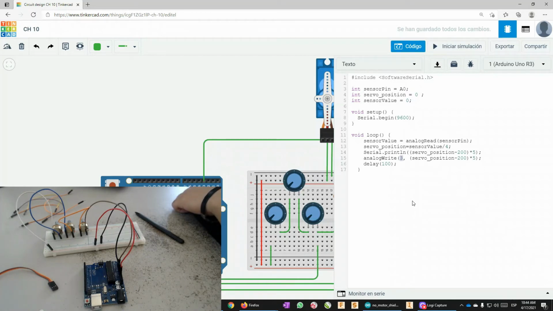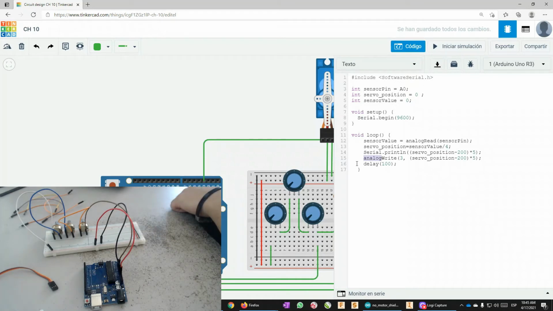Look, this time I'm using an analogWrite. This command is used to produce a PWM signal, pulse width modulation. This is the way we send the data to the servo motor.